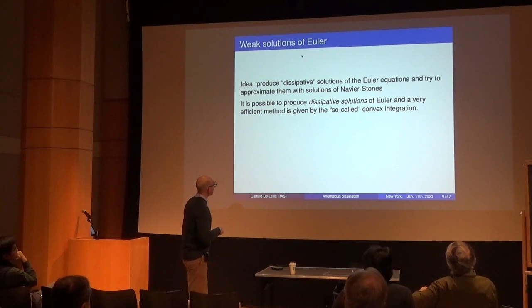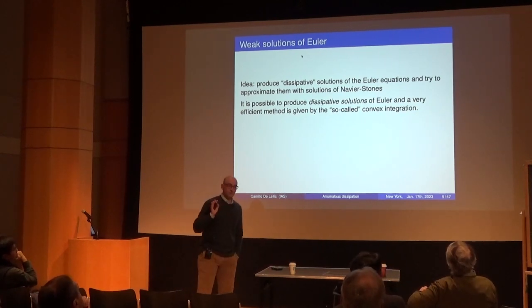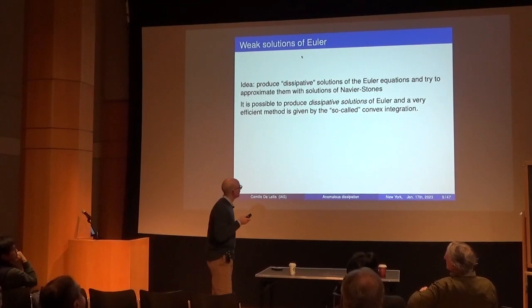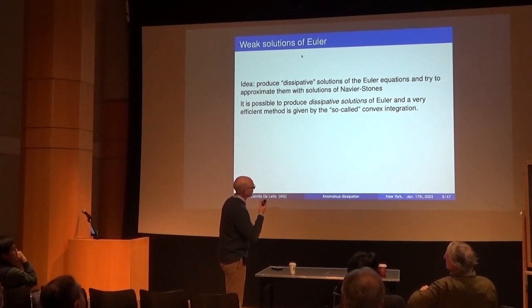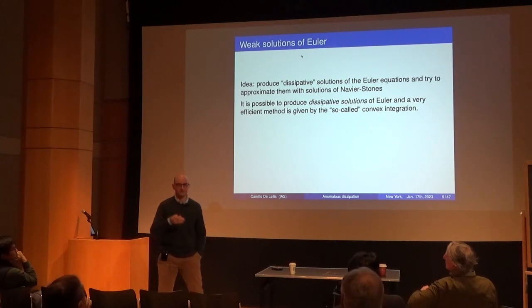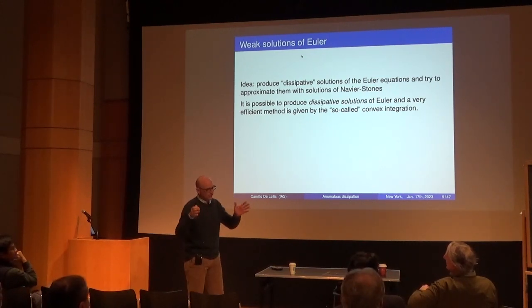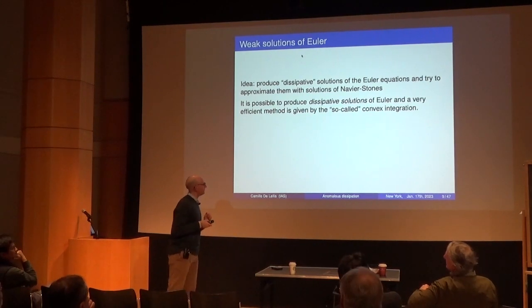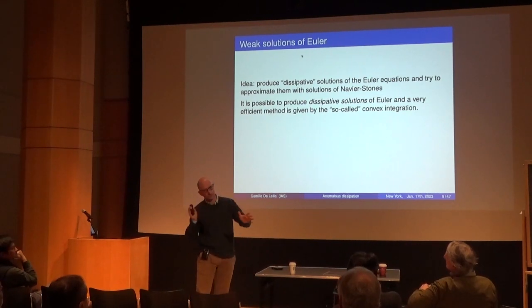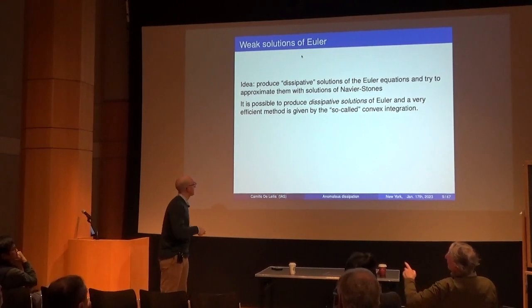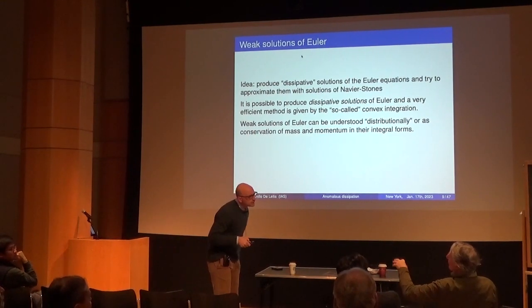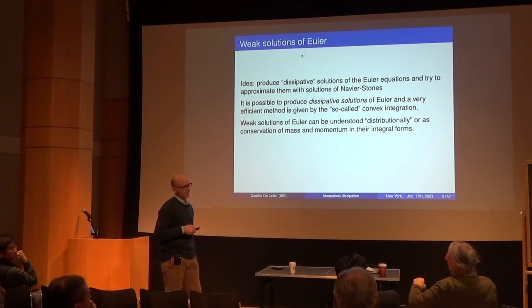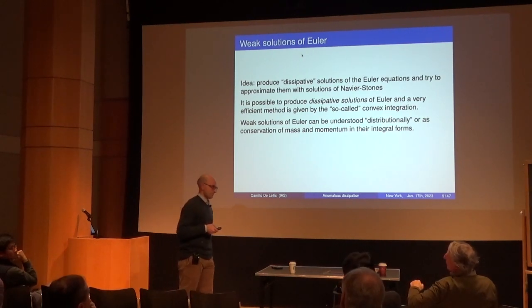And so this method goes by the name of convex integration, which a friend of mine once told me it's good to say because it was invented by Gromov. It sells better. It has a lot in common with what was introduced by Misha in geometry, which goes under the name of convex integration or the h-principle. But if you look at it from some other points of view, there are lots of differences. I have a question about that. Gromov wrote these notes on convex integration, partial differential relations, long ago. They weren't looked at by the experts in partial differential equations for a long time.